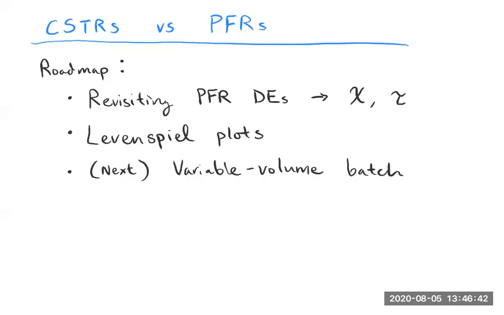Now that we've done our example of CSTRs in series and seen how that gets us closer to the kind of phenomenon we see in a plug flow reactor, we can come back and spend a little bit more time on plug flow reactors. In this video, I'm not actually going to solve more problems related to plug flow reactors, but instead, I want to remind us of the design equations and bring up the concepts and substitutions like we had before for conversion, bring up the topic of residence time.